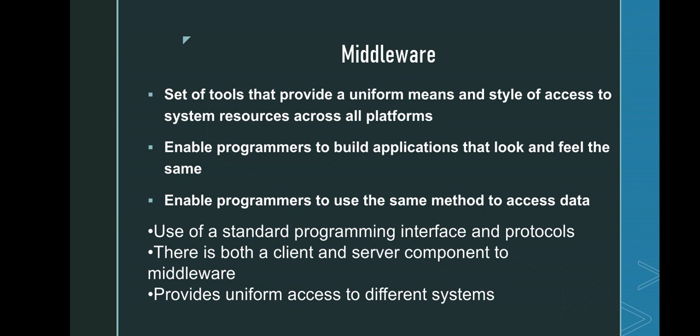To achieve this, the most common way to meet this requirement is by the use of standard programming interfaces and protocols that sit between the application above and the communication software and operating system below. So between them we use standard programming interfaces and protocols, and such standardized interfaces and protocols are referred to as middleware.